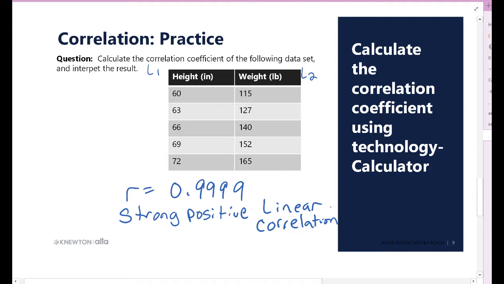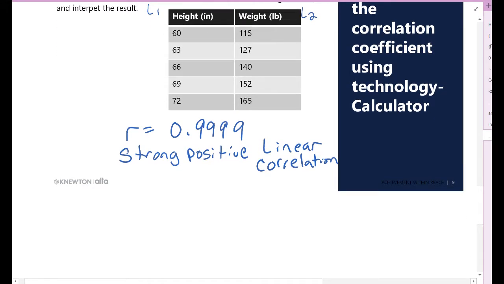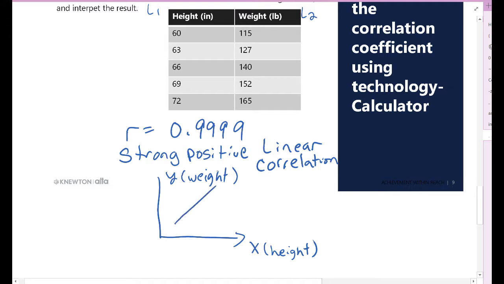What does that mean? Well, we'll get into what's known as the best fit line, or the linear regression. But just right now, remember your X variable is the height, and the Y variable was the person's weight. Whenever you have a strong linear correlation, you're saying that the data values follow a pattern where they're going to be close to a straight line, and that positive means that you have a positive slope on that line. So what that means, and this makes sense, right? As a person's X value, as a person's height increases, generally so will their weight. That's what the data set is telling us.